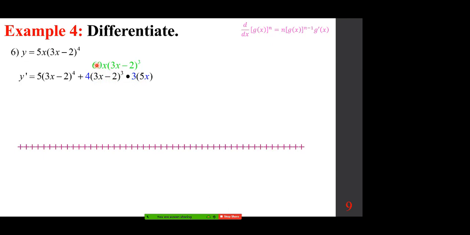Now, this expression and the first one, what's in common? 5 is in common. 3x minus 2 is in common. What exponent do we use? The smaller of the two, which is 3. In other words, I'm going to do the factoring, and class, you are expected to be very comfortable with factoring. So 5, 3x minus 2 cubed. The first one gives you 3x minus 2. And the next one, 60, you can divide by 5, gives you 12, or you can say 4 times 3 and then x.